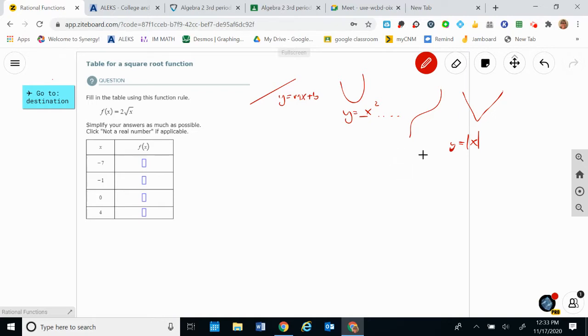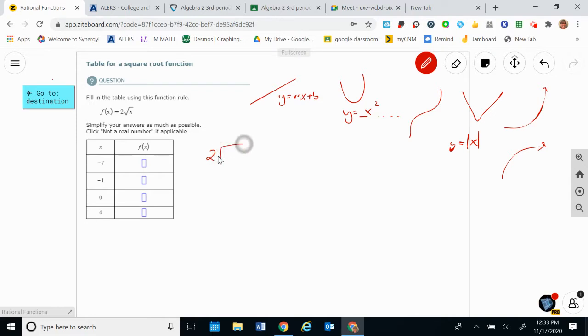Well, the square root function is very similar. So exponential goes like this, and log goes like this, right? Square root function is very similar to this, but all you need to know is to plug in numbers. That's literally how you can graph any single one of these functions. If all you want to do is plug in values of x, it will always work if you can plug them in correctly. So let's plug in a -7.